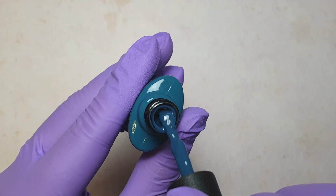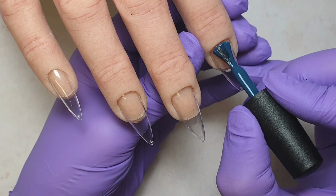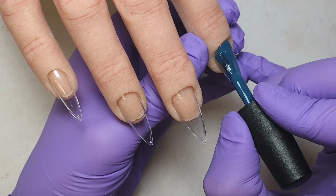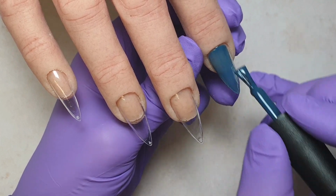First up, I'm going to be using the gorgeous Keep It Teal from Kiki London. This is such a stunning colour, and I felt as though I wanted the main colour in this set to be this one. So I'm going to come in and apply a really thin first layer of this to both the pointer finger and the little finger.